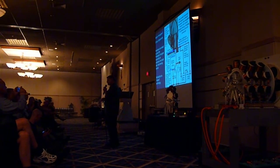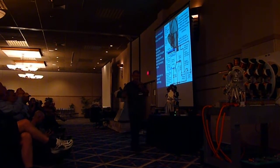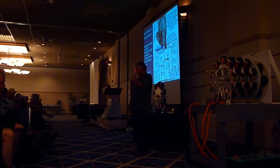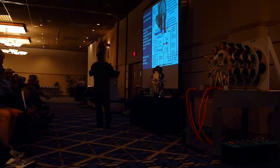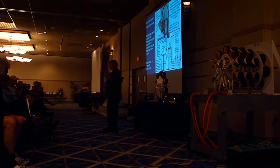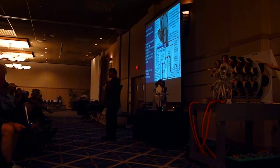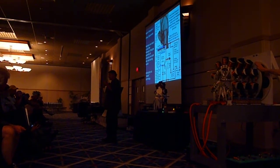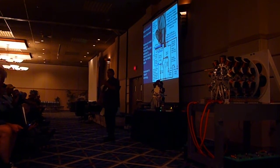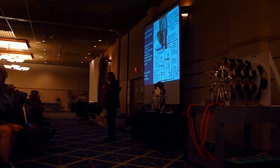I'm going to show you the stair-step situation of what his question was on how this capacitor charges. And then I'm going to show you how to tune the machine when you can't get tuning in the machine. The minute you get the machine tuned, it will speed up — it will just take off and go. And your capacitor will charge and will dump one-amp pulses into a battery for however long you want.